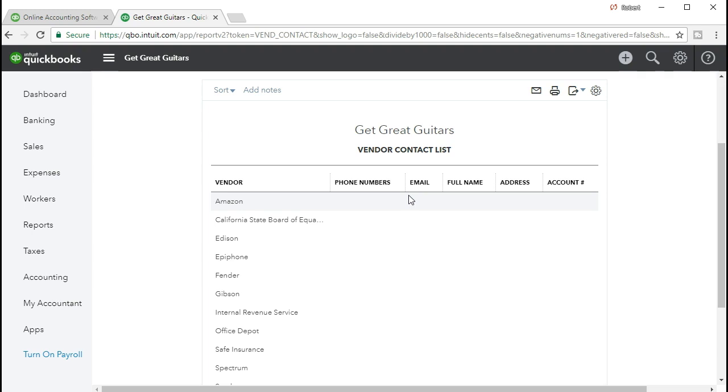But if we have typical vendors that we're purchasing our inventory from, so if we sell guitars, the main vendors we buy the guitars from, and the contact within those companies are things that we would want to save and make sure that we have that information in terms of their contact information. So that's going to be the other report that will be very important here.